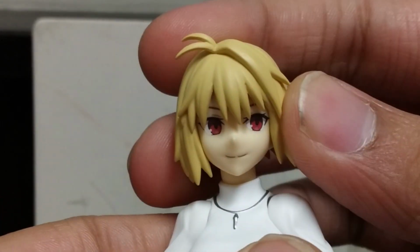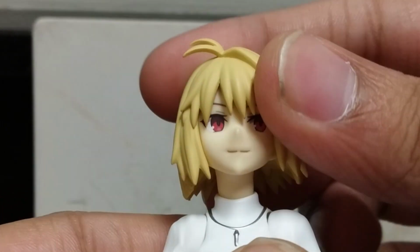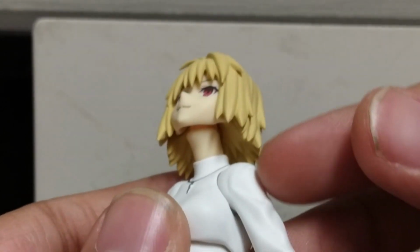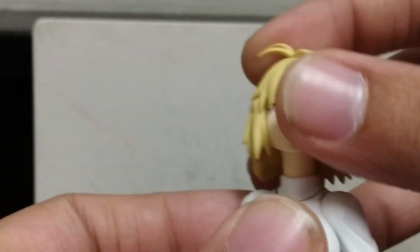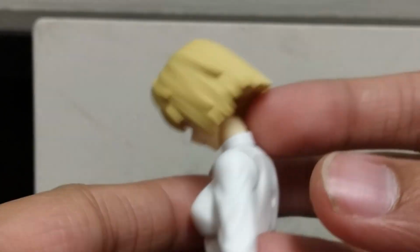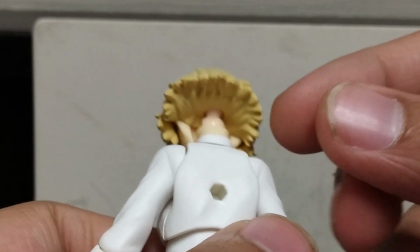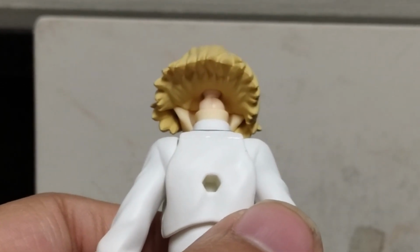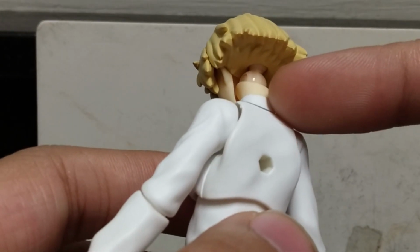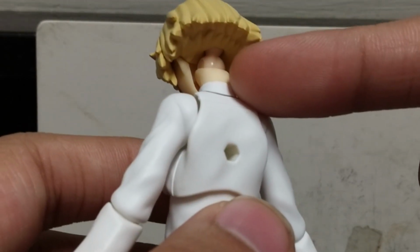Okay, so for articulation, let's start this off. The head can look all the way up like this, which is great because there's a little bit of extra room here on the plastic. And it can look all the way down like this. The reason this works so well is because, two things. One, she has pretty short hair, so that's fine. And two, they actually have a lot of room here for the Figma joint.